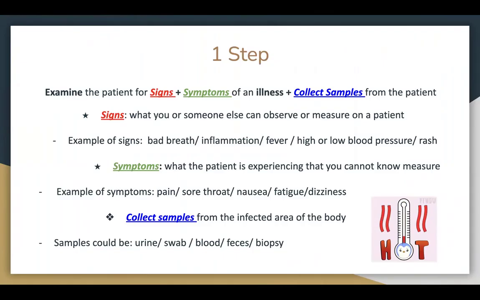So, you could be observing bad breath when you're looking at someone's throat. If they have an oral infection or throat infection, you may be able to notice some bad breath. You may also see some inflammation, so that's going to be some swelling and some redness at the site of the inflammation. Also, if you're checking someone's temperature, you may notice a fever because the body temperature is elevated, and you can measure that by looking at a thermometer, and it's elevated compared to a normal range for a person.